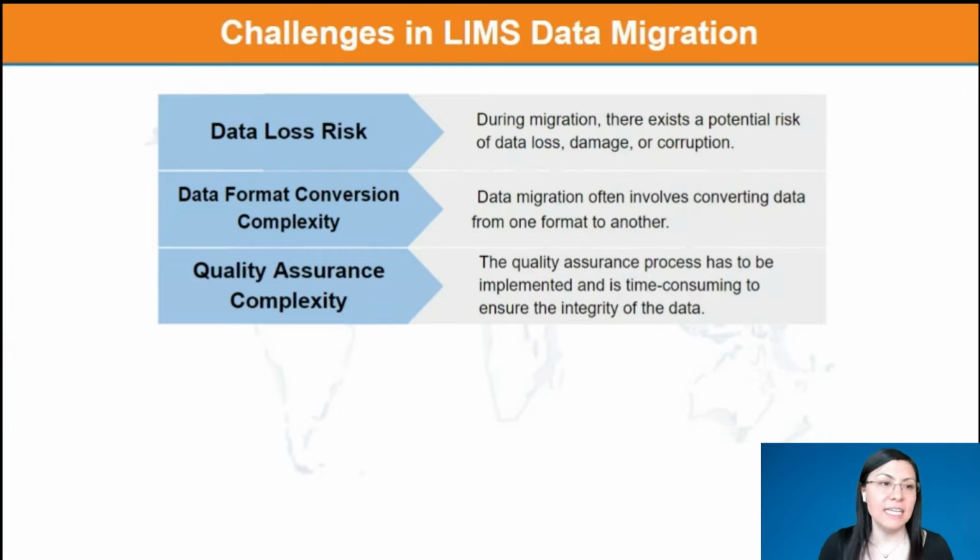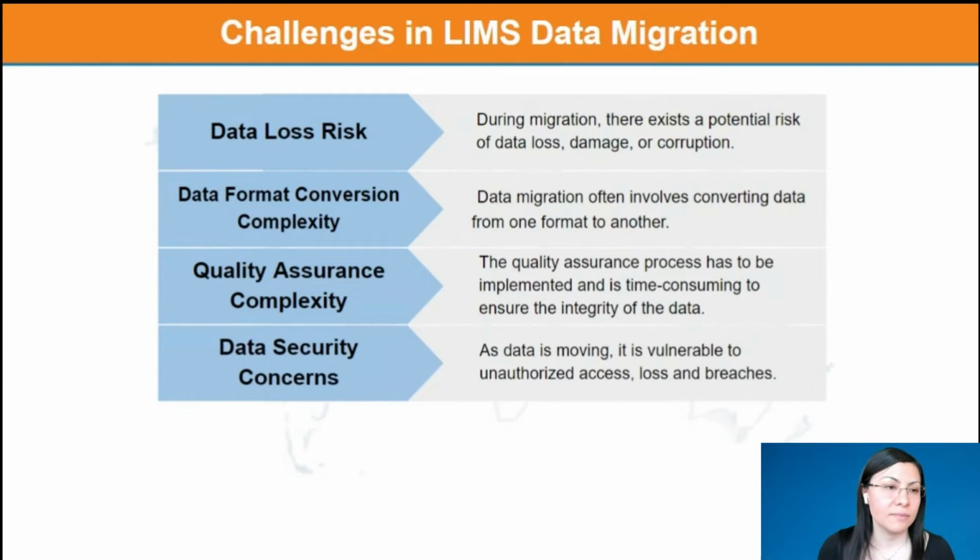The third risk is the quality assurance complexity. This is a long process, and sometimes it might be costly, but even in these circumstances, we still need to have the capability to ensure quality in all the data that we are transferring and in all the laboratory workflow. So we have to make sure that we are always providing quality in our services.